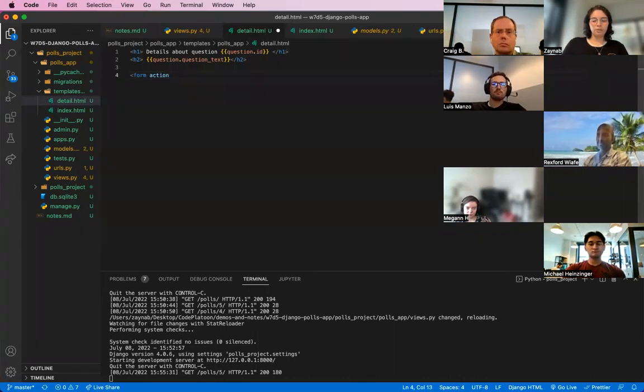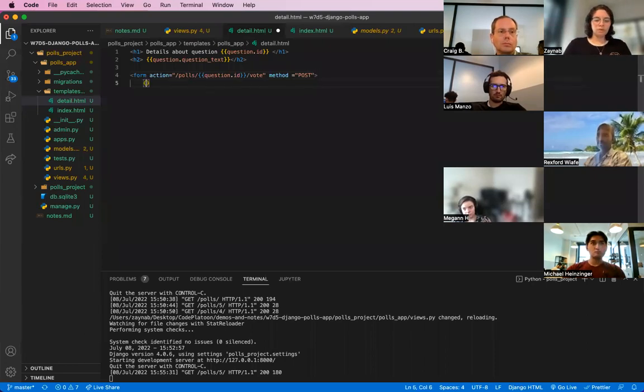And our action is going to be to go to polls, question ID, /vote. With a post method. So our method equals post. Because we actually want to post our voting results.